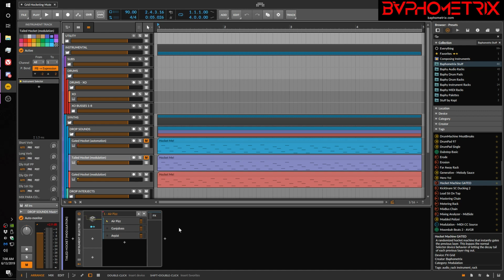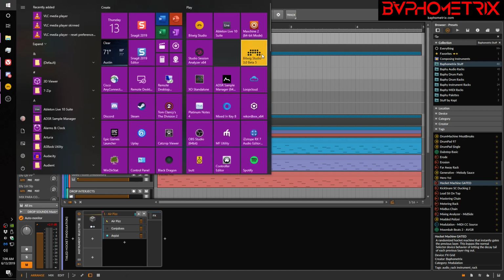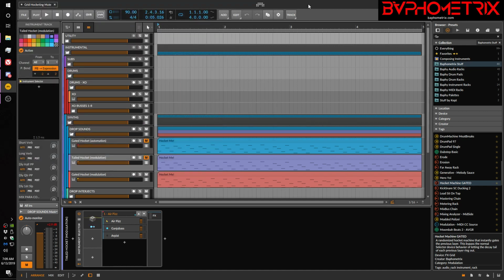There's a couple ways you can do it, and ultimately the best way is to use the newest version of Bitwig that's coming out soon, that's still in beta. It's Bitwig 3.0. I'm currently demoing this to you in the beta 5 client, which is the current beta. I think we're pretty close to release, but you never know with these things. But I have a feeling this will be ready, I'm going to guess, within the next month. This is going to be widely available. We're going to use the new grid devices to solve the problem in the best way possible. But let me show you the one way you can solve it today in Bitwig 2.5.